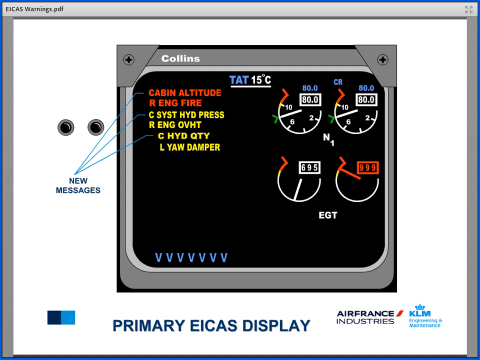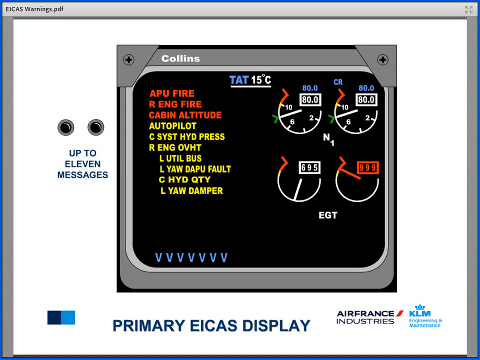Now, as these messages flood in, we could overflow. The page is only capable of holding up to 11 messages. If in fact we have more than 11 faults, A, he's having a bad day, and B, we need to be able to show them. So what actually happens is it will show the first 10, and it will also then indicate on the last line page 1, which is basically telling the pilot there are actually a few more on page 2. To go to page 2, he presses cancel.